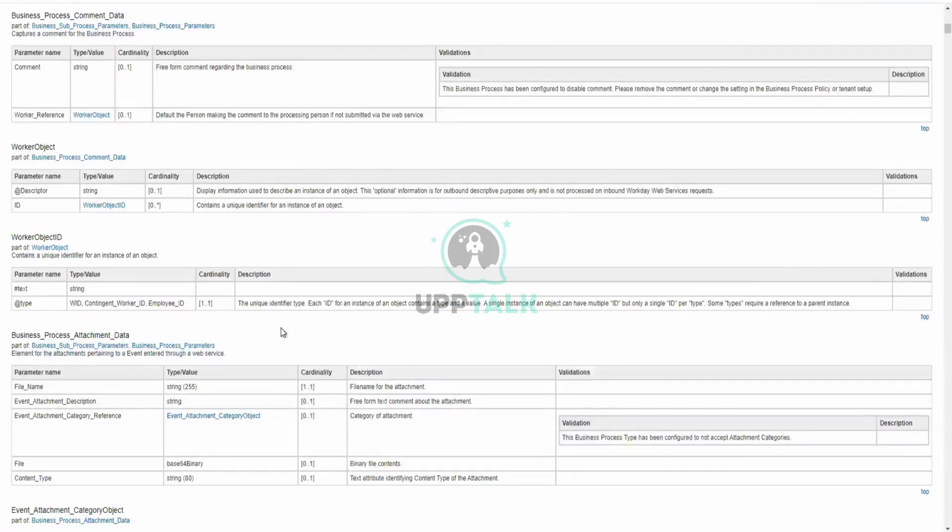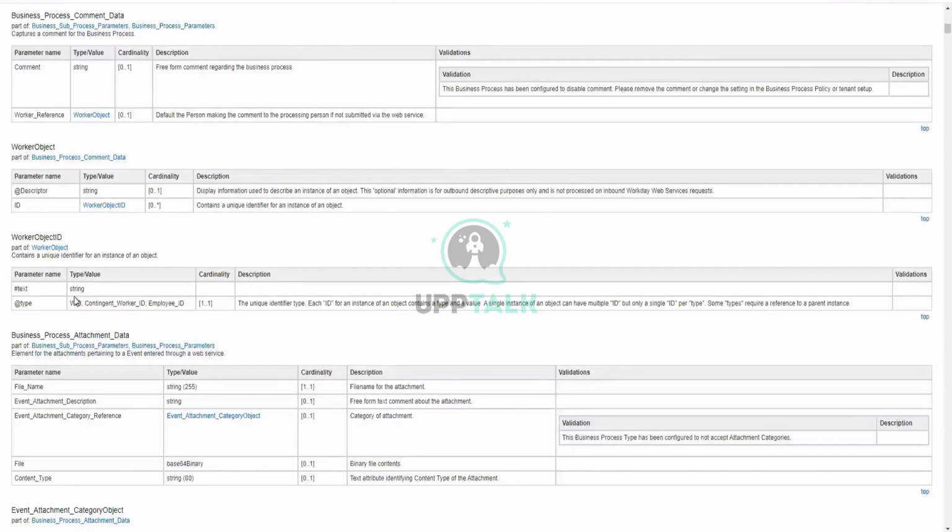And the 1 means you have to have some value or some parameter as a mandatory part of that service. That's where this is coming in, whether it's mandatory or not.